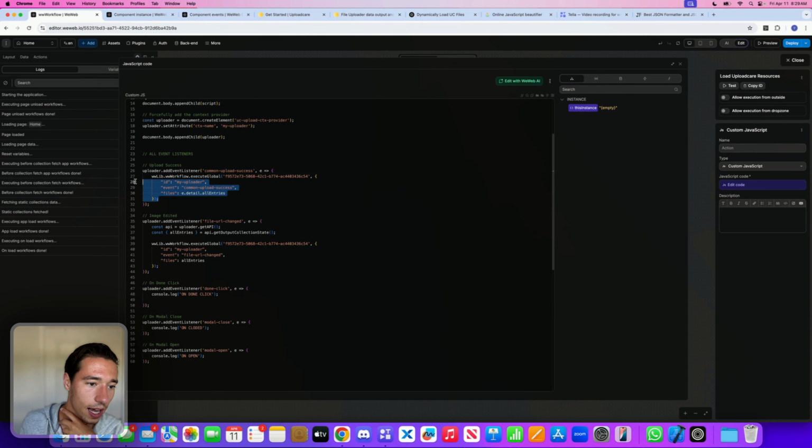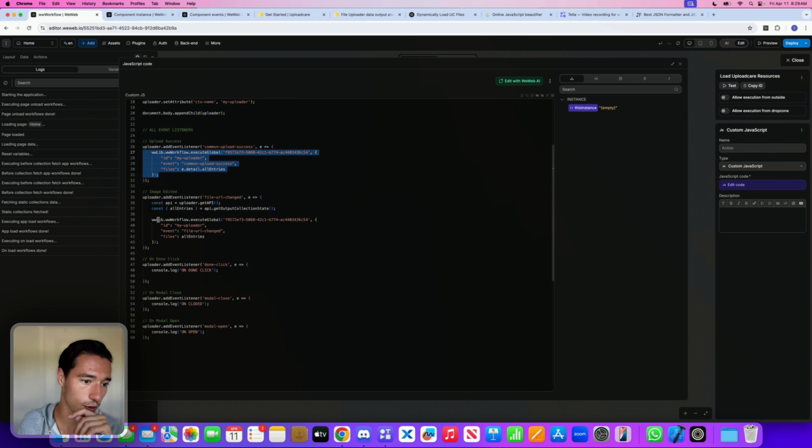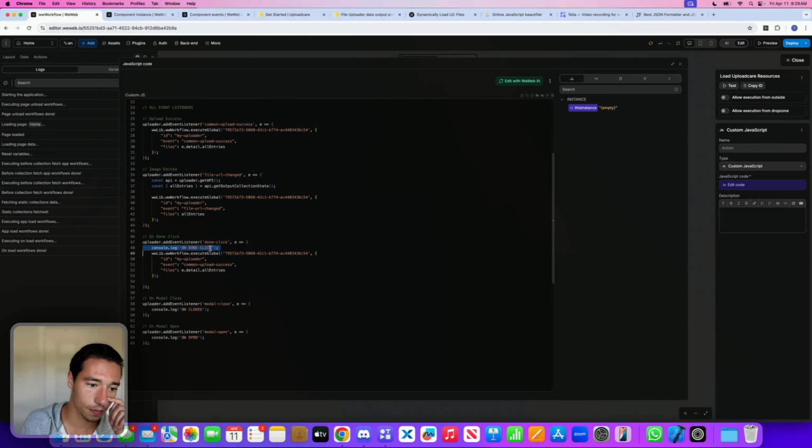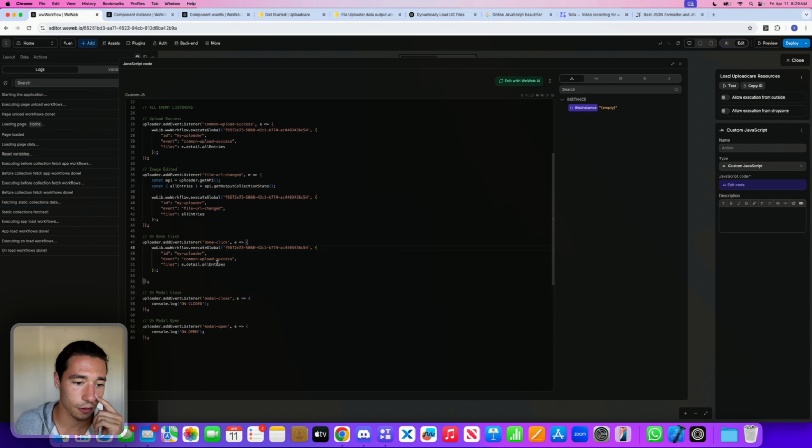So we can take this workflow execution and we can put this inside of here. And then we're going to do ID, my uploader. We'll need to make this dynamic, right? But then we're going to do a done click. So we're going to send that event inside of here. And we're going to put that inside of here.